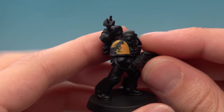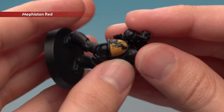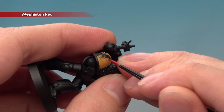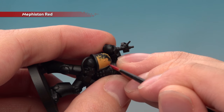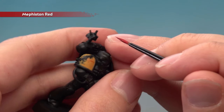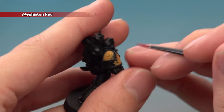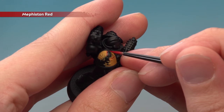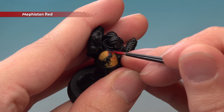With the yellow painted in, we're now ready to start doing the red. You should always orientate the marine so you can clearly see the quarters, then hold it so that you're painting downwards towards yourself. In this case, we're going to start with this quarter here, starting with a red line about halfway down the shoulder pad, then do exactly the same on the top. This is a great starting point to start colouring this area in, and then do exactly the same in the bottom left as well.